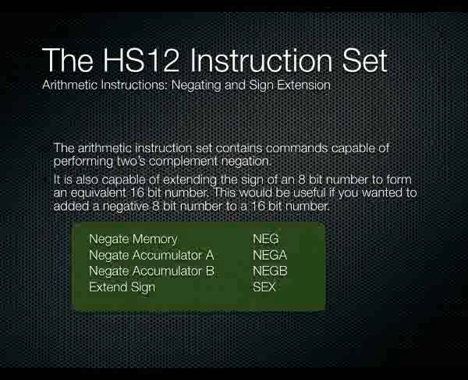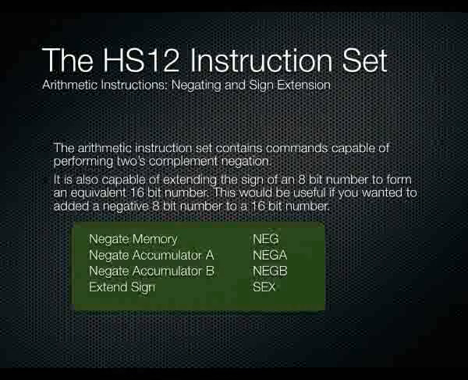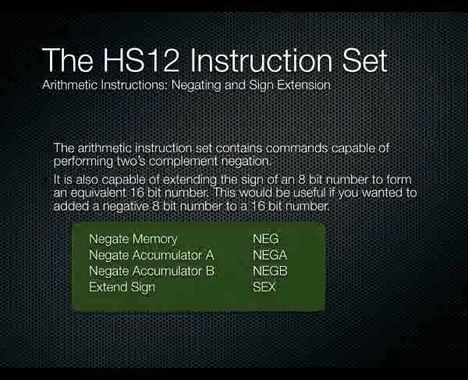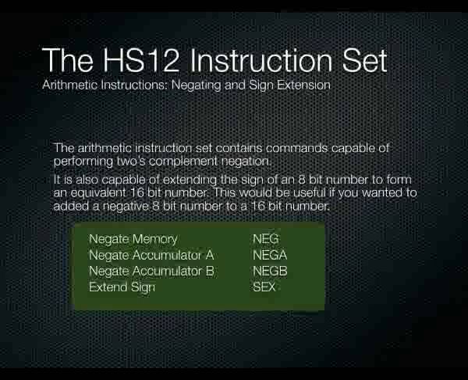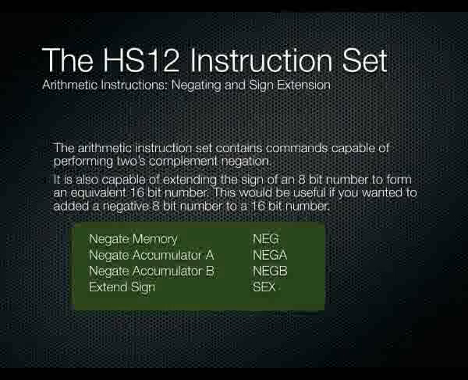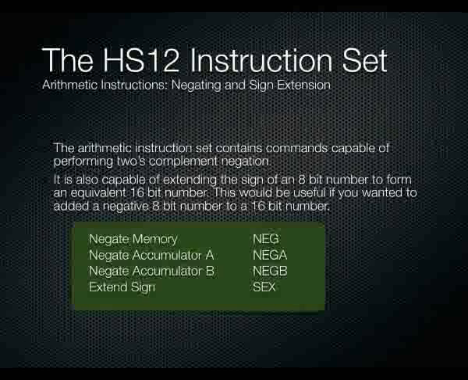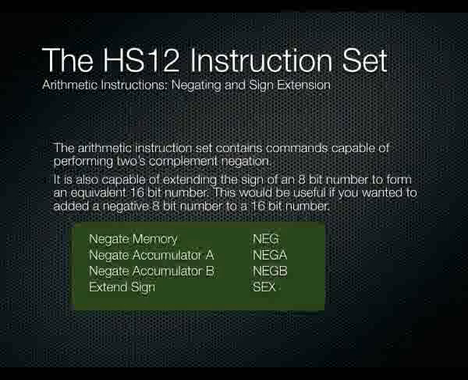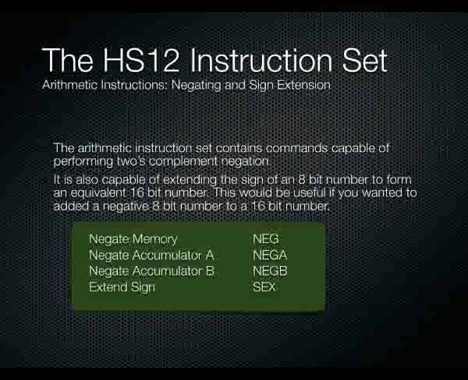And then of course we have the sign extension command, which is useful if you transfer an 8-bit number into a 16-bit register. Effectively the 8-bit number will appear in the least significant byte of that register. If that number was in fact a negative number, then you automatically change the sign of it, because that negative number will sit in the lower 8 bits of the 16-bit register, but the top 8 bits will be 0, which tells the processor that it's a positive number, because the MSB is not set. So if you transfer an 8-bit number to a 16-bit register, you effectively need to preserve the sign of that number.